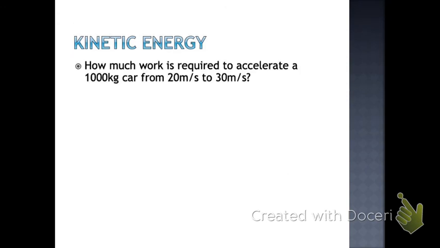How much work is required to accelerate a car from 20 meters per second to 30 meters per second? We're going to look at that equation there. Work equals change in kinetic energy. So do we do both the equations and then subtract? That's what I would do. You could technically factor out the 1/2 and the m and work it from there, but I just leave it.